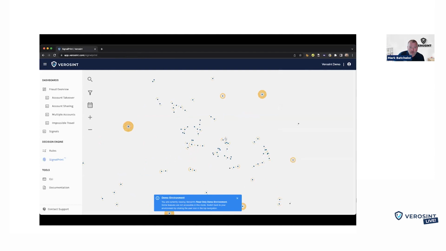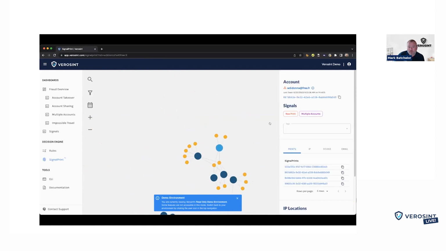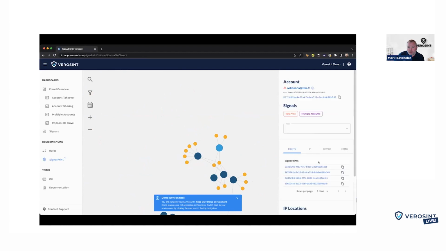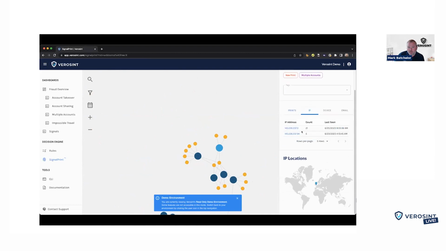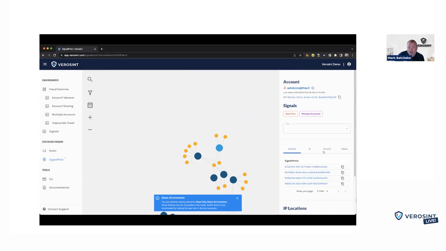But now that I've got this data, I'm going to zoom in. There we go. Here's another free provider, I believe. Yep. And IP addresses. This one happens to be in France or London. In this case, that's going to be France. Devices, email, and if I have a phone number, we've also got data on those phone numbers.